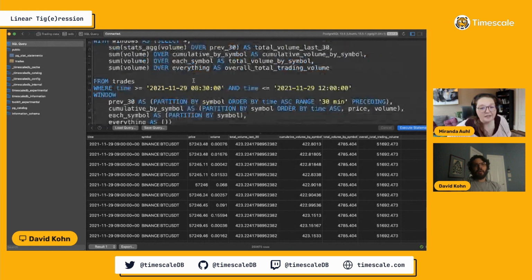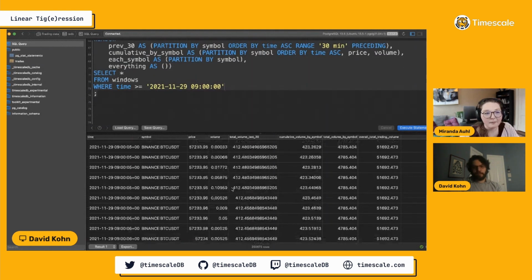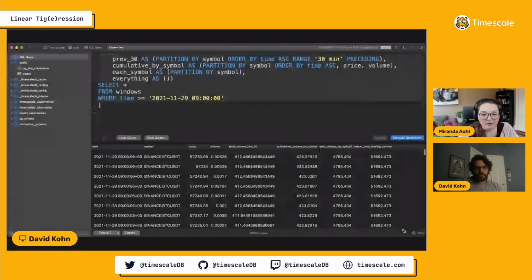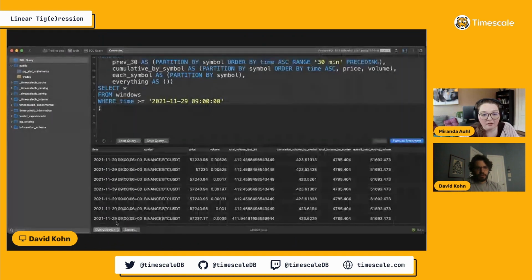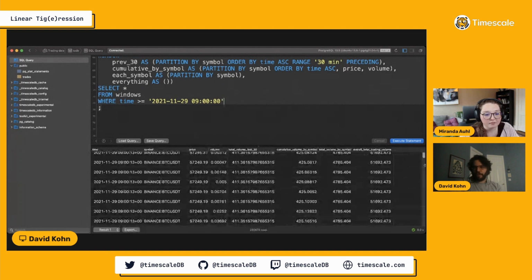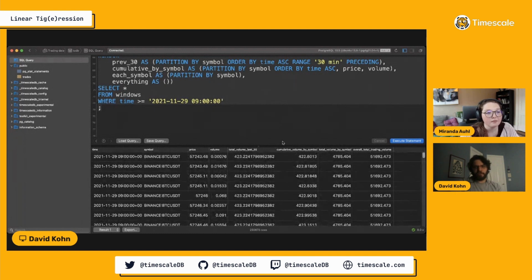Now, one of the things you'll notice here is that this is pretty slow, and that's because I'm returning, does it tell me how many rows? I thought it would tell me. Query status. Doesn't say. Sorry. Somewhere it probably tells me how many rows this is. Yeah, so this is 250,000 rows, so I have to compute all this stuff for 250,000 rows.